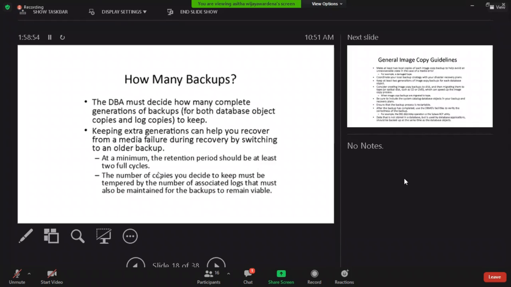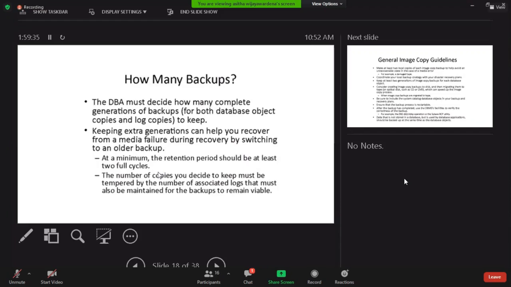Let's say you take only monthly backups. If you lose data, then you can lose a minimum of 1 month of data in your database if a failure occurs, right? If you take weekly backups, then your system can recover up to 1 week from the failure, right?